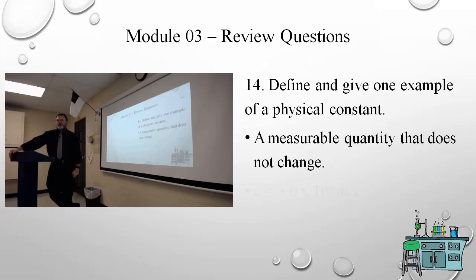Say, what's the speed of light? I don't know, what day is it? No. The speed of light in air is 3.0 times 10 to the 8 meters per second. When is it not that? For our purposes, it's never not that. It's constantly that. So it doesn't matter what day of the week it is, what season of the year it is, or how you feel. Light is going to be the same.